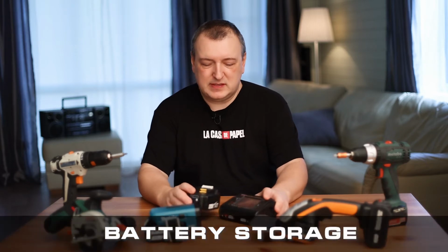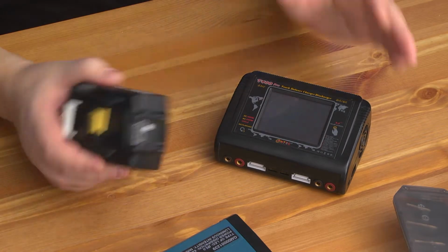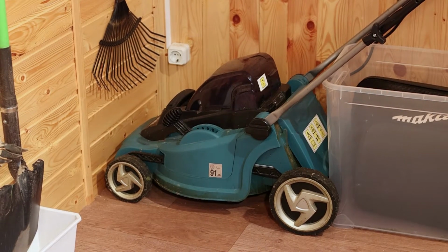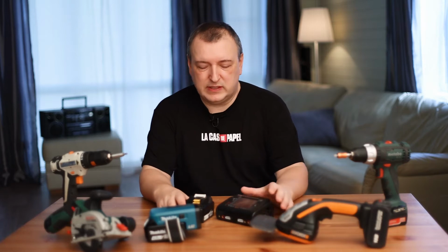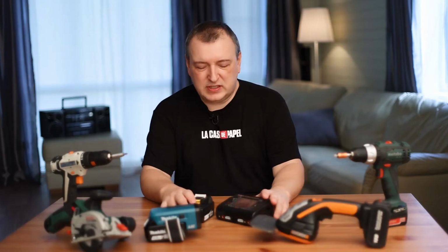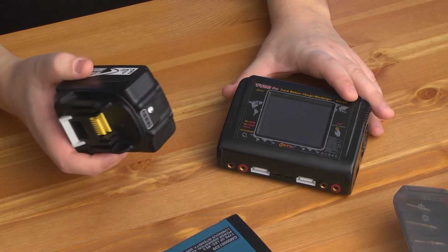Now let's talk about the rules for storing lithium batteries. Some people use their tools only at certain times of the year. For example, a garden tool is not used in winter. It can be a trimmer or a lawn mower. The grass was mowed in the summer, but removed to the garage in the winter. The batteries were disconnected and placed on a shelf. So, many people have erroneous misconceptions about how to properly store their batteries. Often even sellers of garden equipment do not understand this issue. They may give you incorrect advice.